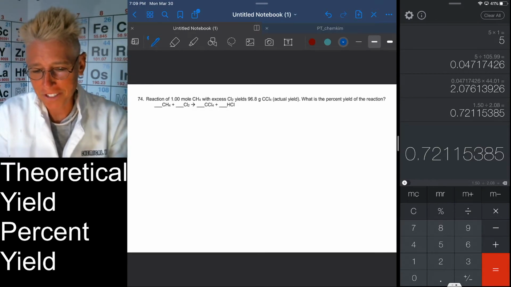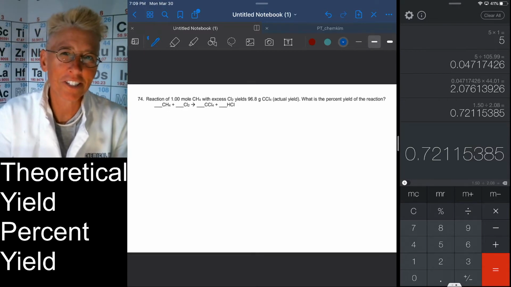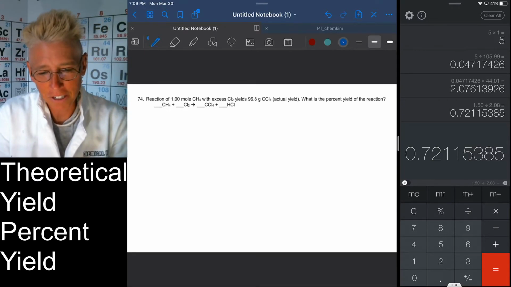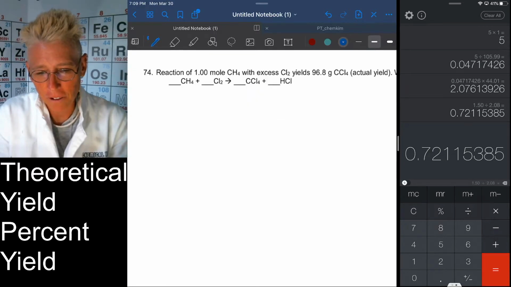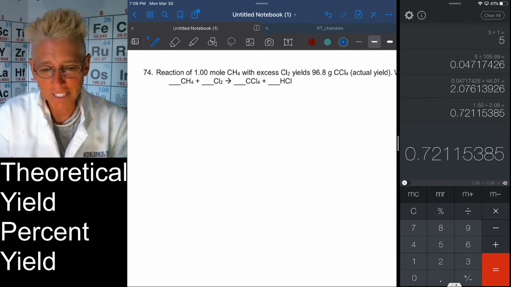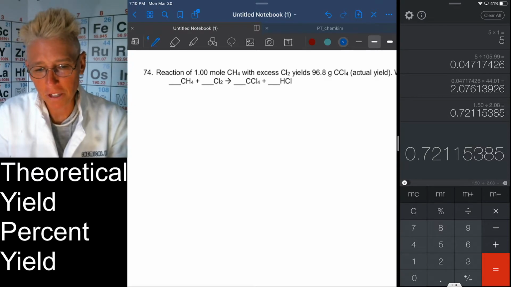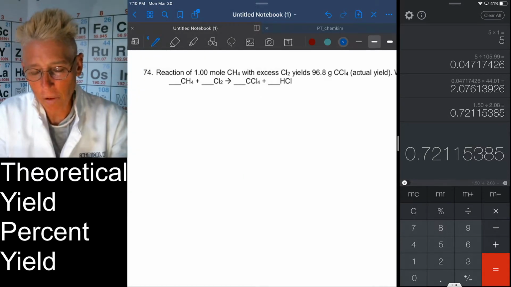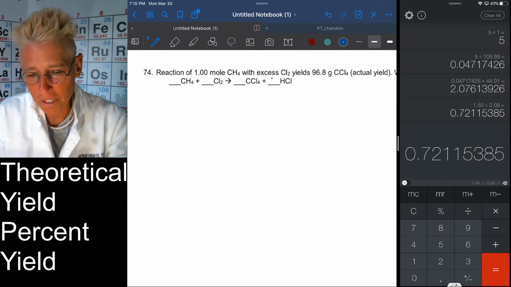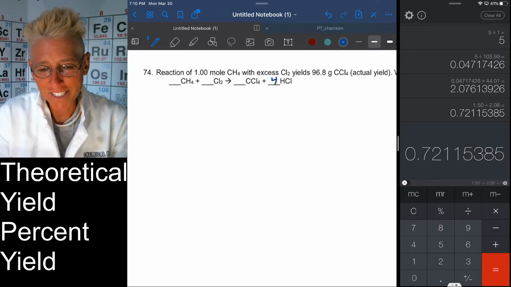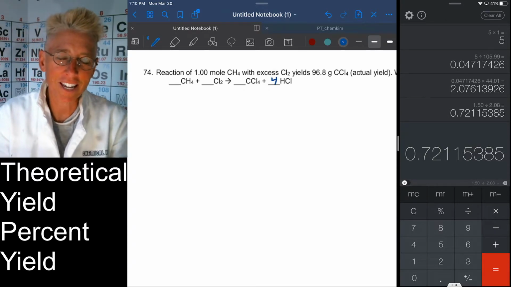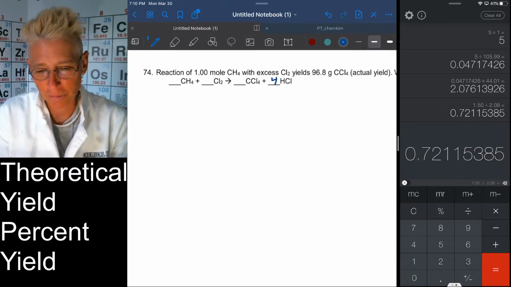Right away, before I even check the question, I always like to see if my equation's balanced. And I do see, in this case, if I have CH4 plus Cl2, I already see that my Cl's are not balanced, okay? My H's are not balanced, so it doesn't matter really which one you want to tackle. I'm going to tackle the H's just because my Cl is by itself on the reactant side, and usually I like to do whatever's by itself at the end.